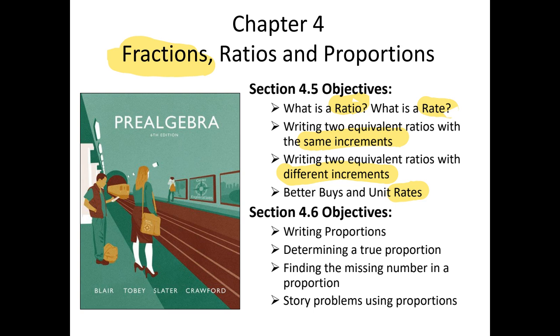Then we're going to be introducing proportions. We're going to start with some basic parts of proportions and determining whether they're a true proportion or not. And then we're going to find a missing number. We're going to be given three numbers. We have to find the fourth. And most of you have done proportions in the past.